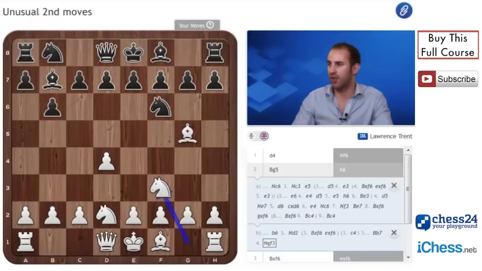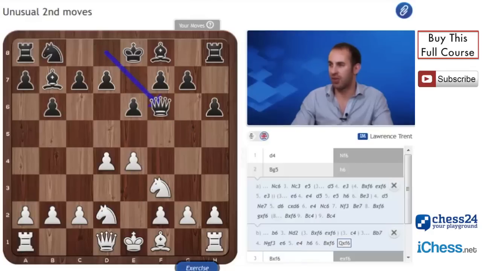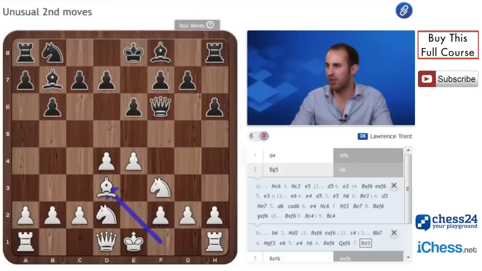For example, after e6, well, now we can play e4 in one go thanks to the pin on the knight. And after h6, we can take on f6 and play bishop d3, and we get a position which resembles the two e6 line. So remember to check that out in this series. But black has fianchettoed his bishop, which you don't really see so much in that line. And I think the reason is because white gets a really strong initiative in the center.